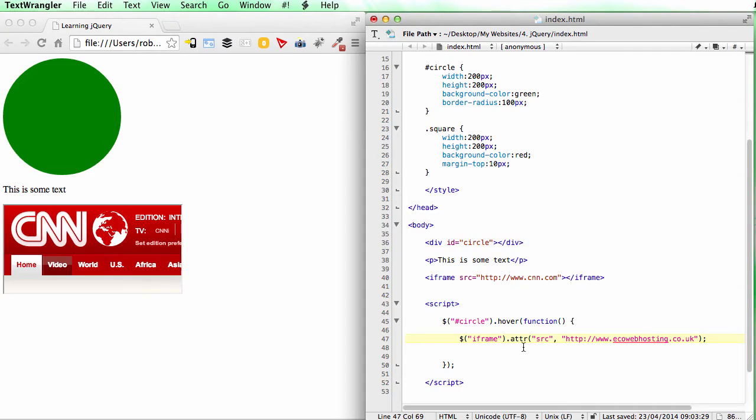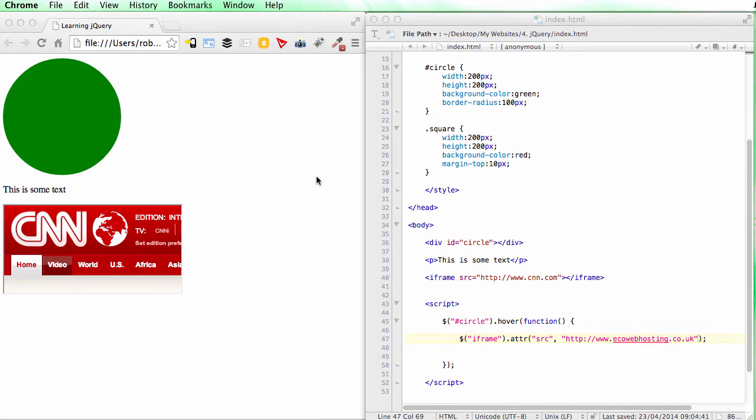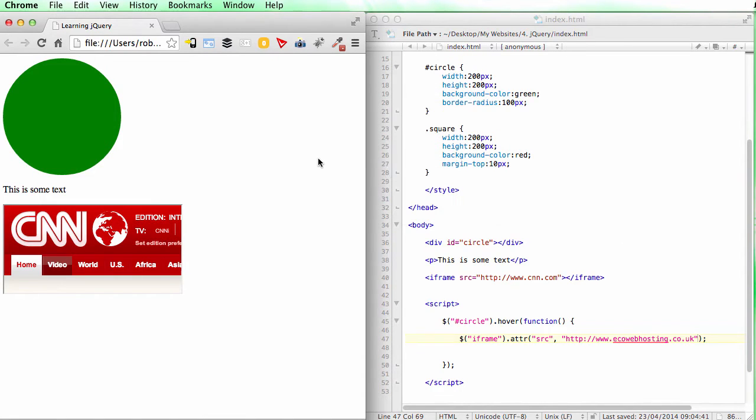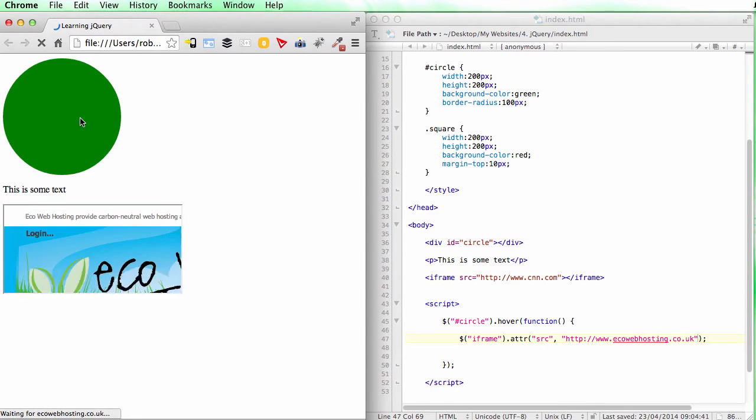So that's taken the iframe element, and this time, instead of returning the src attribute, we're actually changing the src attribute to this value of ecowebhosting.co.uk. Let's take a look. So this time I'm going to hover over there, and there we go. So we've changed the src attribute this time, not just returned it.